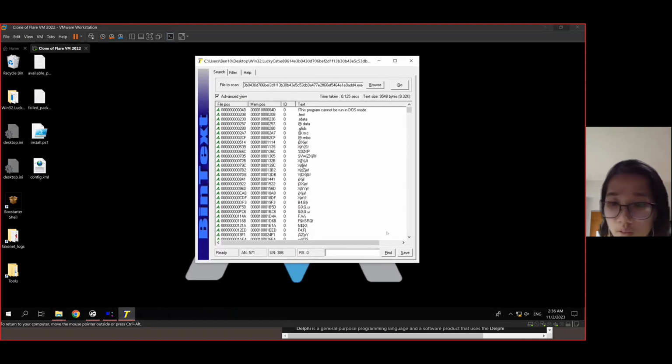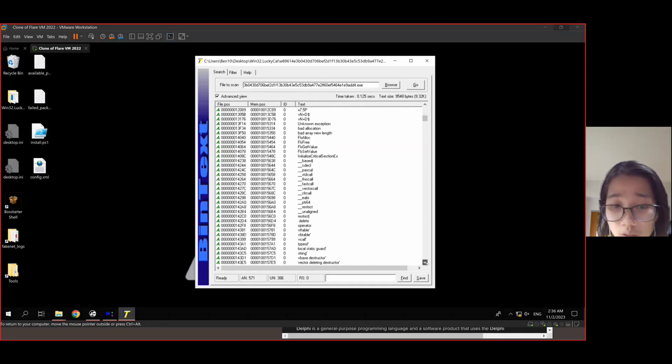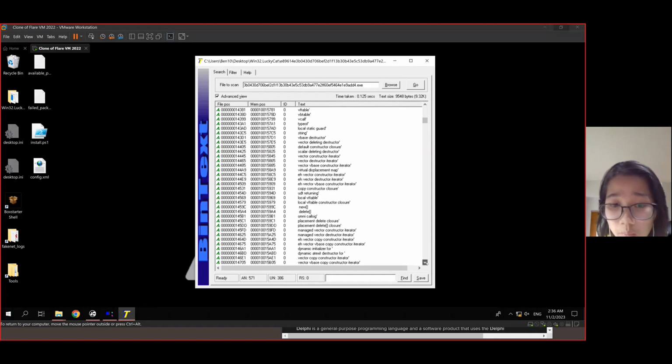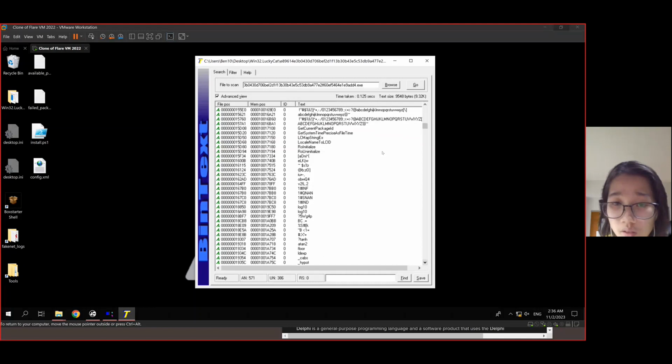Now in BinText, we can see that the Lucky Cat has been opened and the strings have been extracted from it. If we do a very quick scroll through, most of these strings are pretty much junk, and you can see that there's quite a bit of junk here and there. See the days of the week and the months, and the malware itself loading the alphabet. After that, we start to see more function names, like GetSystemTimeAsFileTime.